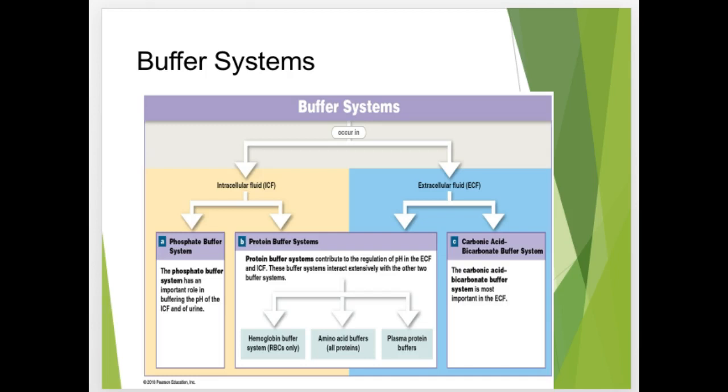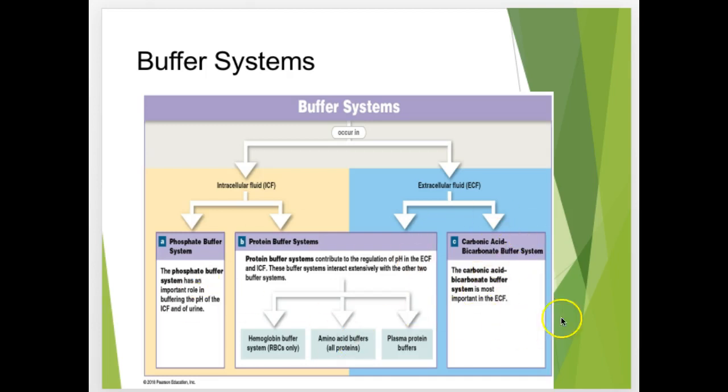The other type of buffer system we have is our respiration buffer system, and we've already mentioned a little bit about it, but it can change the levels of CO2 retained or leaving the lungs. And so this is more short term, all right? So if all of a sudden you're making more CO2, you might start hyperventilating in order to blow off all that extra CO2, all right? So we have different types of buffer systems.